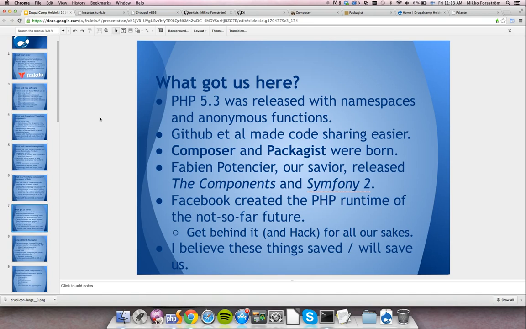They're stupid. Rasmus and those guys, they have no idea. So this is why I believe personally that the Facebook created runtime is the future, and for all our sakes, if we are going to continue PHP, we should get behind it. And Hack, of course. Hack is a bonus.